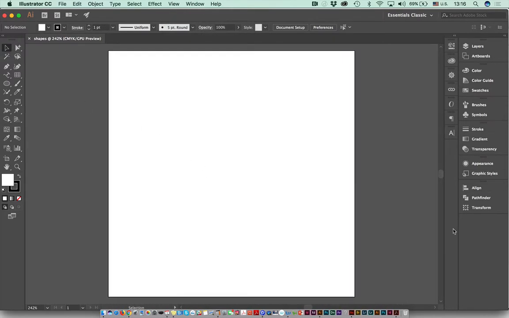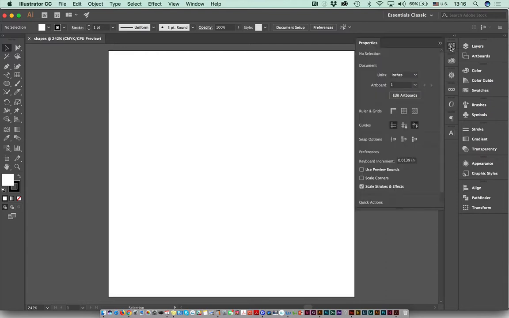If nothing is selected on the screen, and if any of you do not have Illustrator CC 2018, you're lucky enough to have a new panel that you don't have, which is the Properties panel.